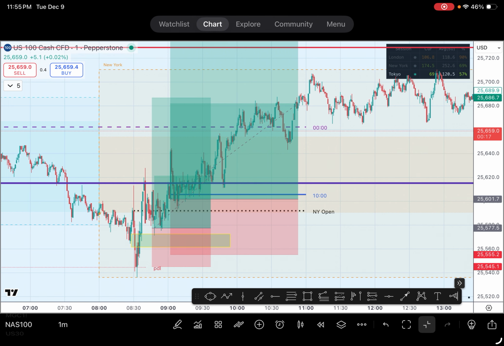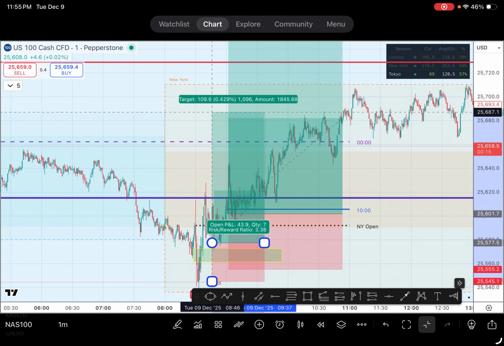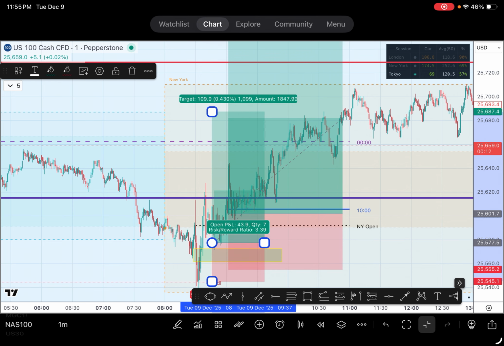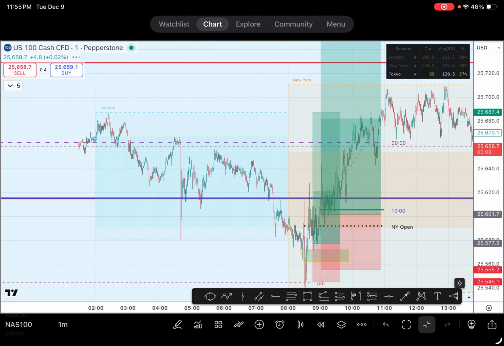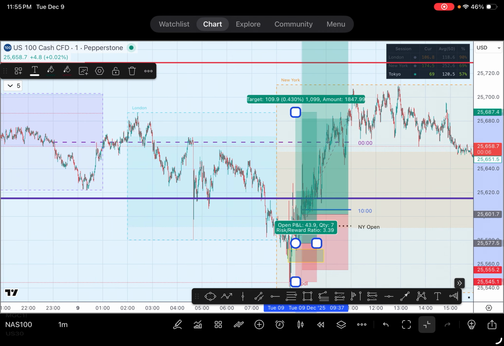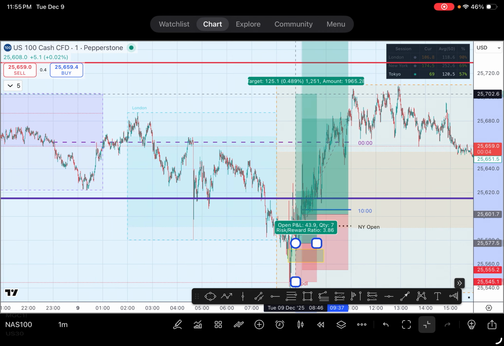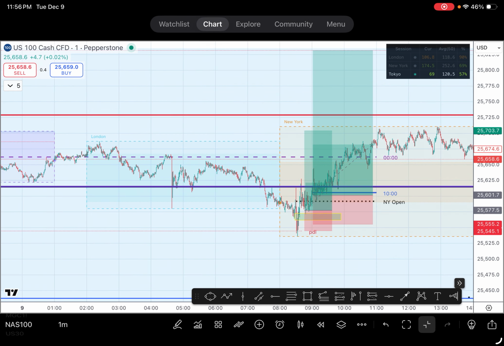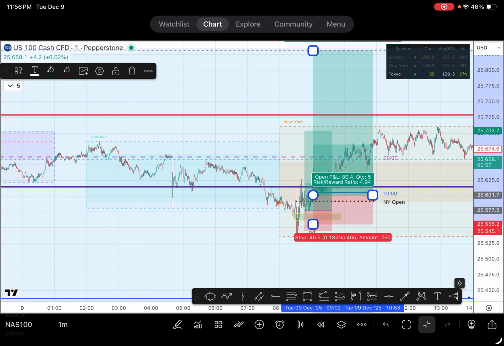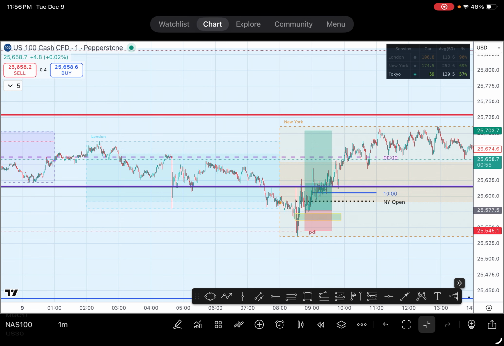and we're going up to a minimum of wherever the opposite side of London session is, or the opposite side of Asian session if Asian session was higher. So yeah, Asian session was higher. We go to Asian session, and boom, every single day, easy trade, 4-to-1. Okay, easy 4-to-1 trade. Now let's show you the same thing on gold.